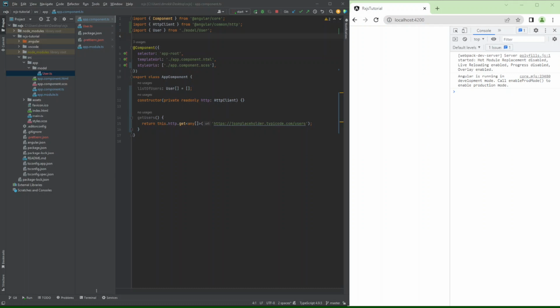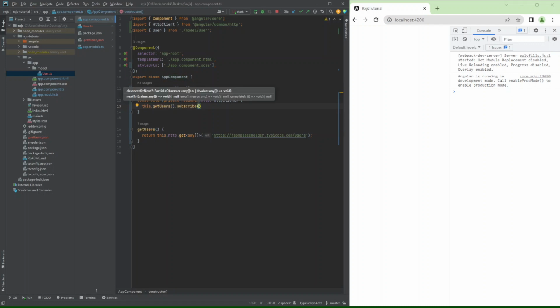So I already created a function getUsers which will make an HTTP request. Now I'm going to the constructor and call this function, then subscribe and console log the response.